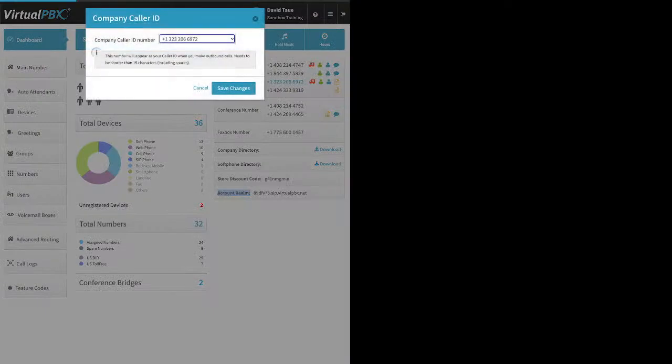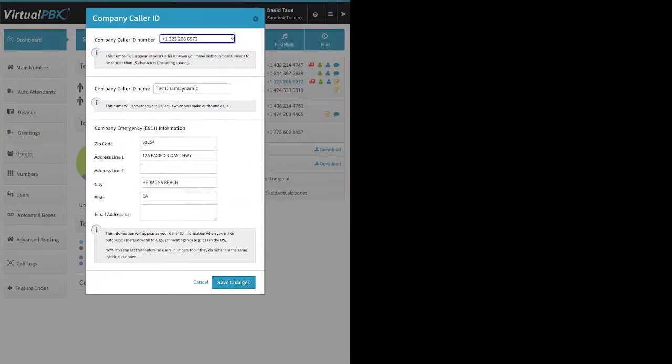All right, up here, we have company caller ID. This is your default caller ID for your system. This pull down, which unfortunately doesn't show up properly here on my software, you can select any of your main numbers. So any of those 4 numbers over here on the right, I can select. And then you have the company caller ID name, CNAME. This allows you to input 15 characters, including spaces and special characters that we associate with your outbound caller ID number.